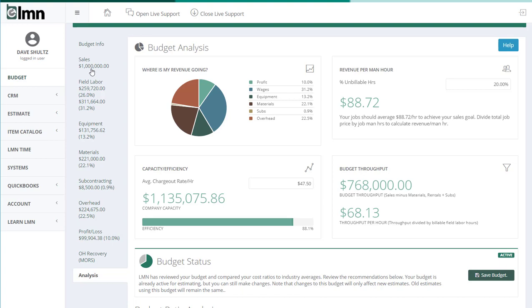So the difference between how much you should generate and what you think you'll generate is how efficient your company is. In this case, I'm generating 88.1% of the revenue that we should be generating with a sales goal of $1 million. And 88.1 is a good number. If you're at 85 to 90, you're almost certainly going to be profitable. The problem with many landscape companies is that they're down in the mid 70s. And actually, it's hard to be profitable.